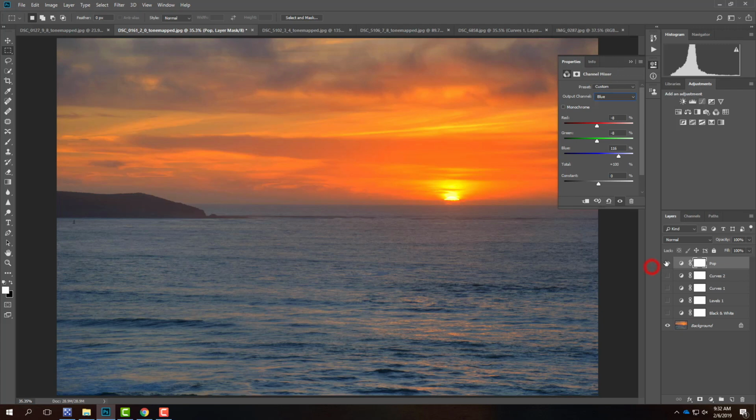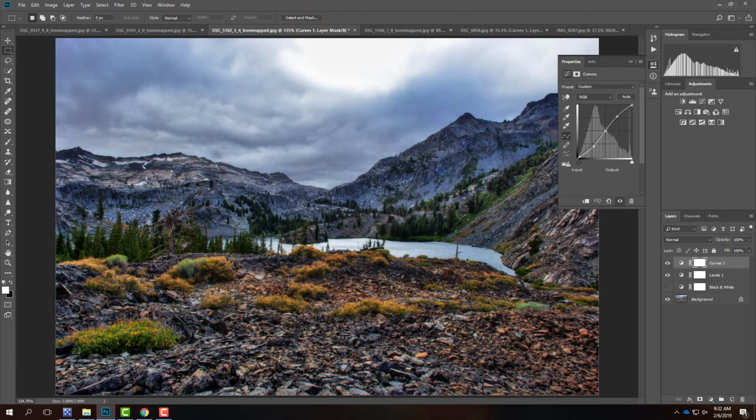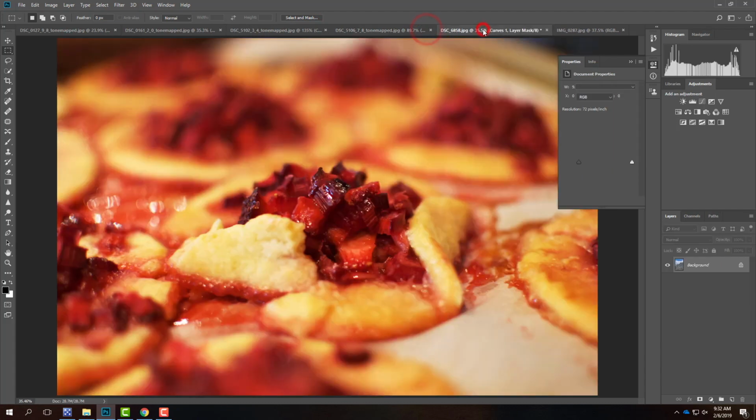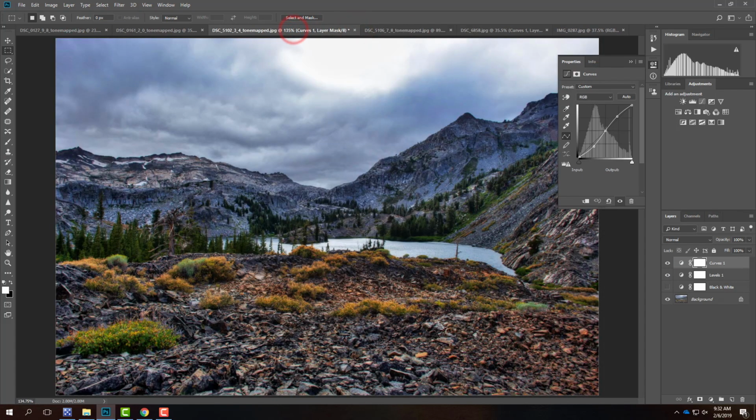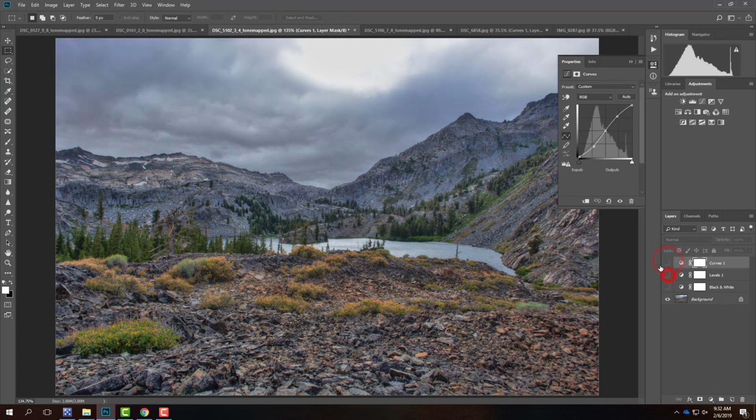And if we look at this, you probably won't see too much on my screen because it's very subtle. If you look at it on your screen, it pushes and bumps the colors quite a bit. And it's something that can really add a little bit of color to your images. I'll do it again on this image. Let me do it on, well, I'll stick to the 3 images that I've been primarily dealing with.